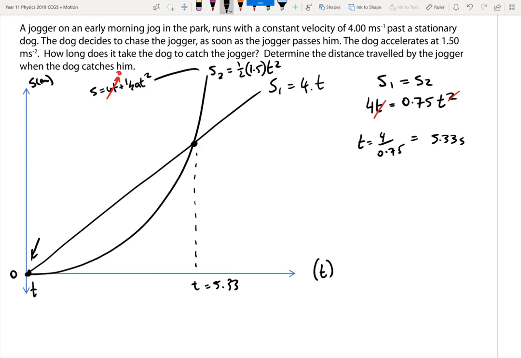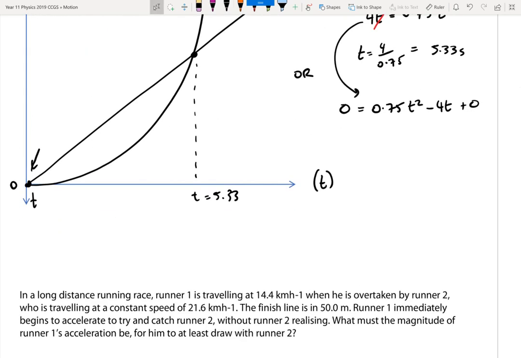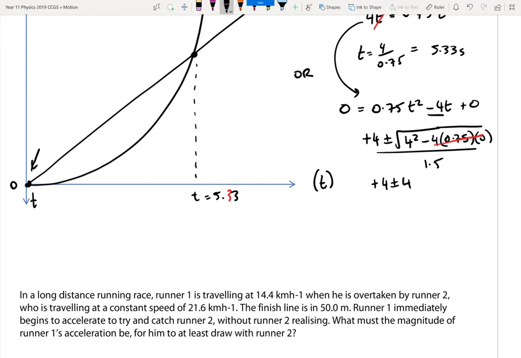But in that method, we didn't really get the two solutions. We could factorise out a t here. What we could do is put it in quadratic form. 0.75 t squared, take 4t equals 0. There's your quadratic. Okay, and we could do the whole negative b plus or minus the square root of b squared minus 4ac, divided by 2a, which is 2 lots of 0.75, that's 1.5. Oh, look at that, the square root term just goes to 0. So what do we get? Plus or minus 4 over 1.5. Oh, look at that, that's 0 or 8 on 1.5, which is 5.33. Why did I write this? 0 seconds and 5.33. Okay?